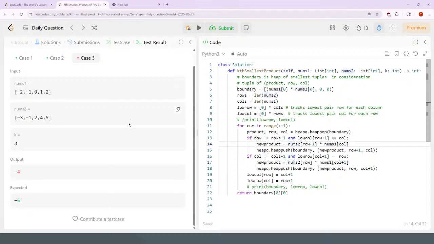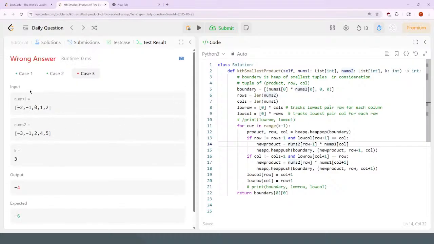Case 3, so the third smallest. So the smallest is going to be -6. And then the next smallest should be negative. Oh my lord. It's actually not. It's not adjacent. Oh shucks. Oh boy.